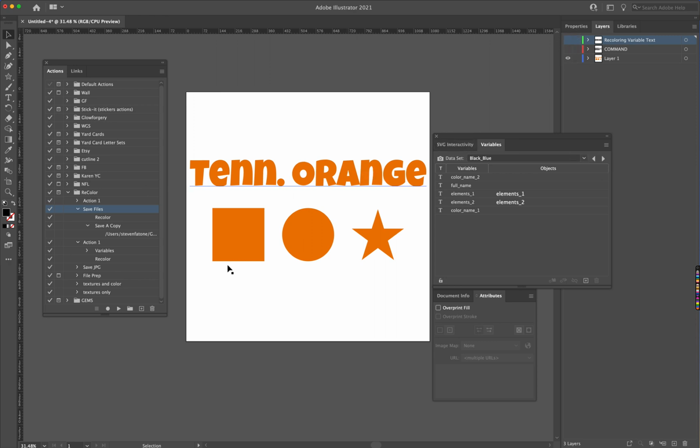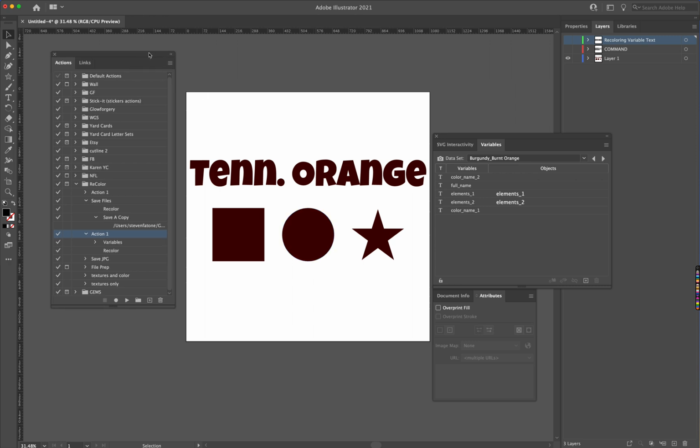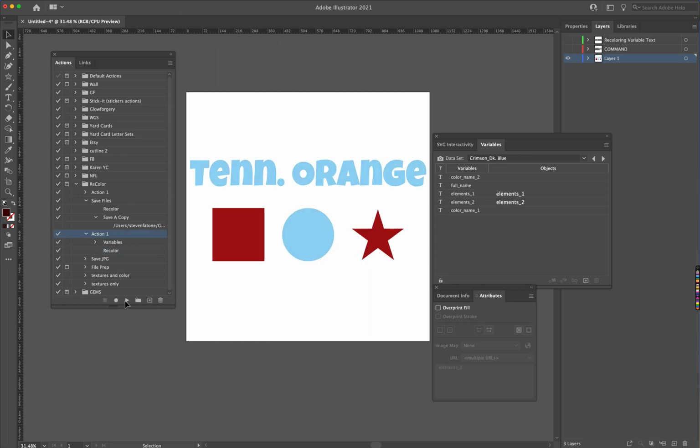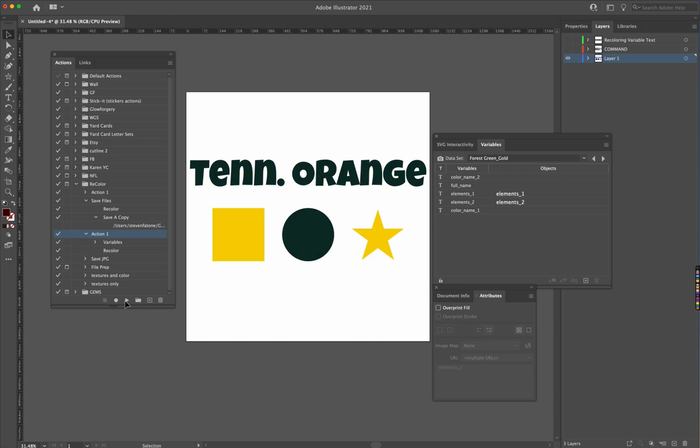And I'll do a test with the first color. So I'll just click this and hit play. And there you see it's only changing because I only have one color. Because all these elements, all these objects have the elements 1 in the attributes. So let's say I'm going to do this. I'll just select the star and the square, and I'll change that to a number 2, and then I'll run this again. And now you'll see that I have the 2 colors, and they're varying between the objects on this page on the artboard.